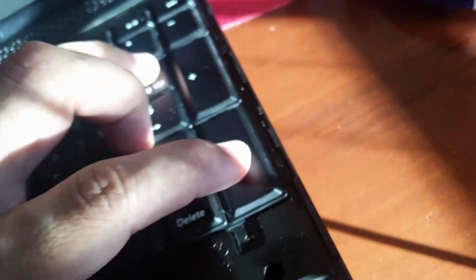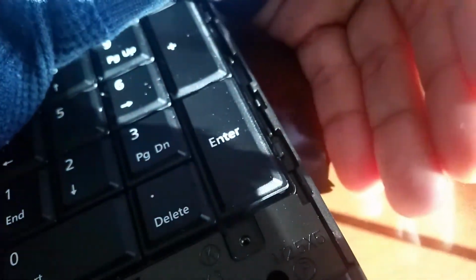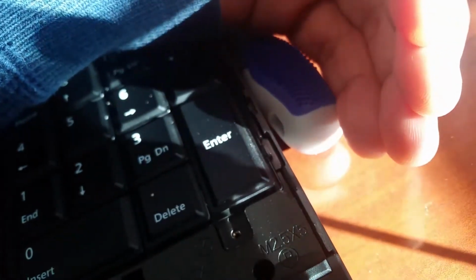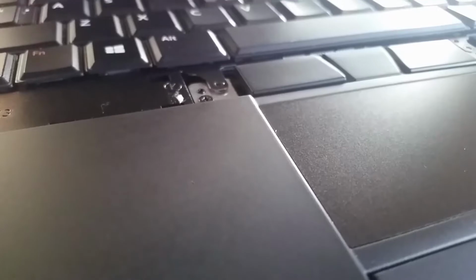And you should start hearing clicks, which are right here. Little clip right here. That will lock the keyboard in place. But that is not enough, so what we're gonna do is put the four screws back on.